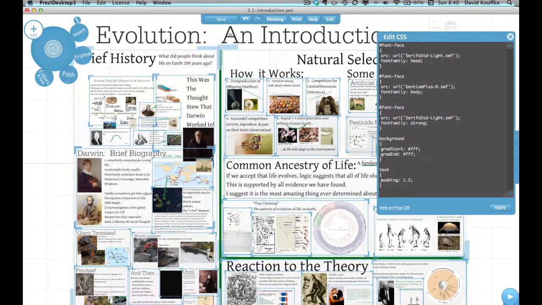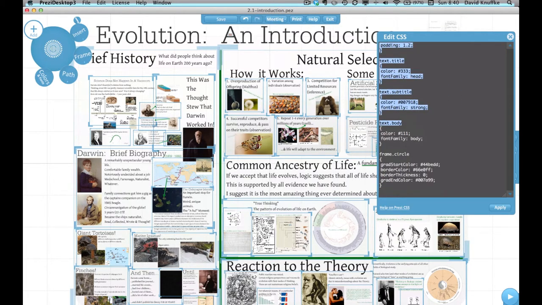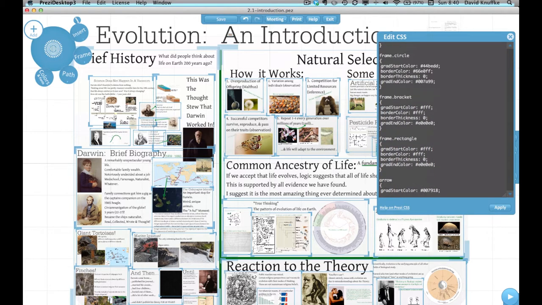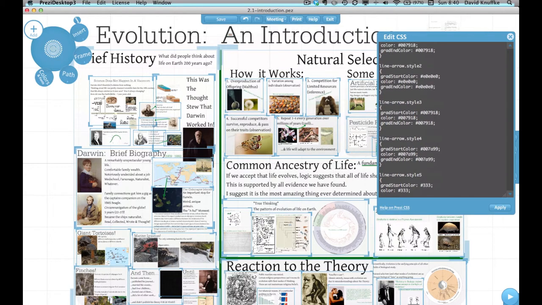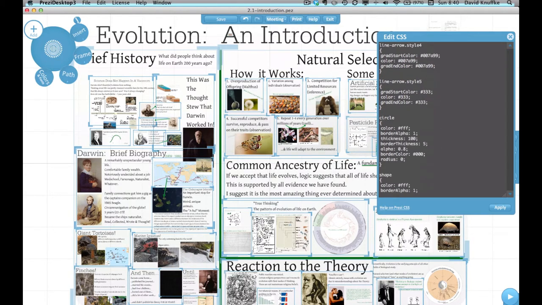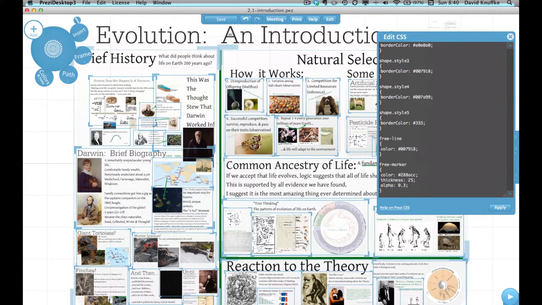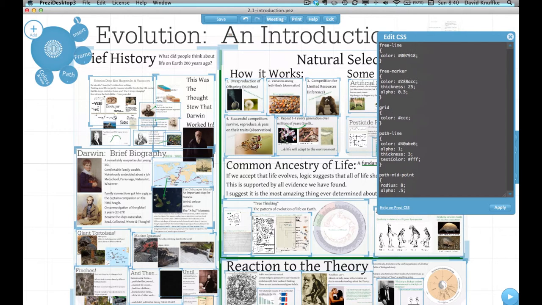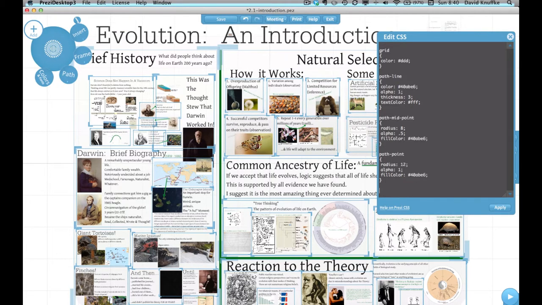And now here is our old friend, the CSS editor. What I need to do is select all of the CSS code currently in the presentation. Prezi has not really made their CSS editing all that user-friendly just yet. I think they're basically leaving it for the more hardcore folks, those of us willing to fool around inside of it. So selecting all of it's kind of a pain, but you just want to make sure that you get all of it. Now that it's all selected, since I had previously copied that CSS text, I just pasted it in there and things have changed.